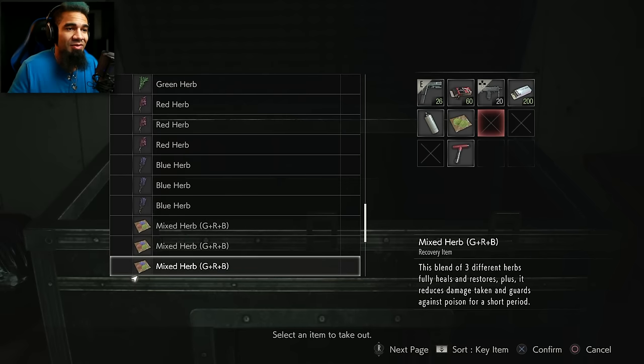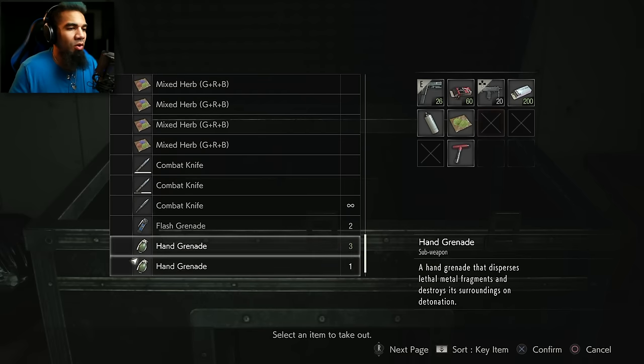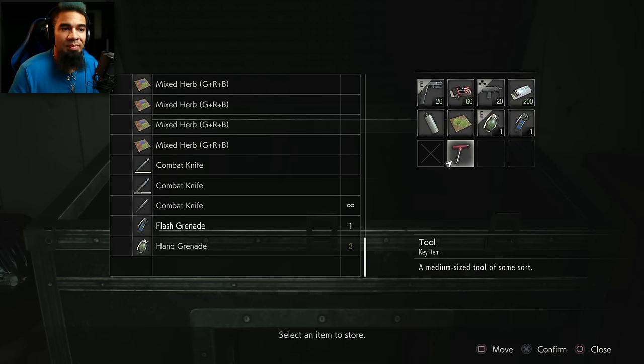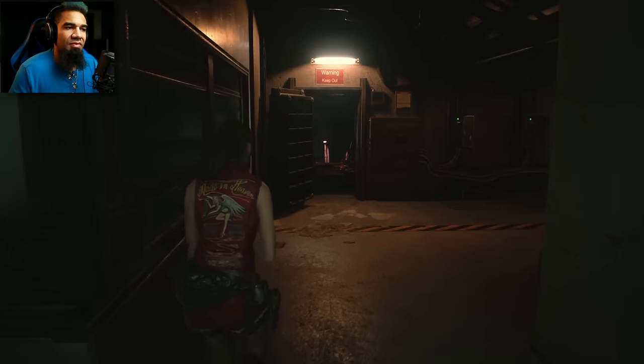I didn't take a first aid. You screwed up enough times, you got hurt, you couldn't do what I did. Fine. I just combined two green herbs to get us through this. Now I'm going to take one hand grenade and one flash grenade. There we go. I'll put this T-square away because you don't need that. And let's go off to the fight.